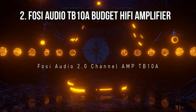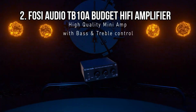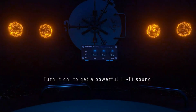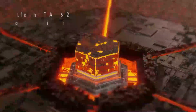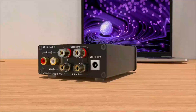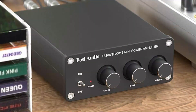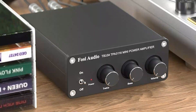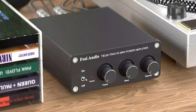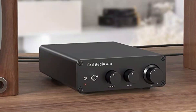At number 2: Fozzie Audio TV 10A Budget Hi-Fi Amplifier. This is a simple, powerful, and low-cost 2-channel amplifier. It produces output power for 4-ohm and 6-ohm speakers, which you should check if your speaker's resistivity rating is less than 8 ohms. The rear panel has a single stereo RCA input and outputs for two speakers. This would make a great setup for a couple of bookshelf speakers. Your source could be a CD, smartphone cradle, DAP, or similar. You get bass and high-pitched sound settings, stereo RCA connections, and a high user rating for $70.